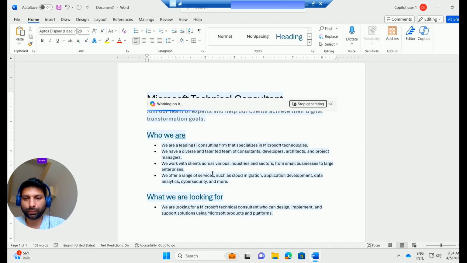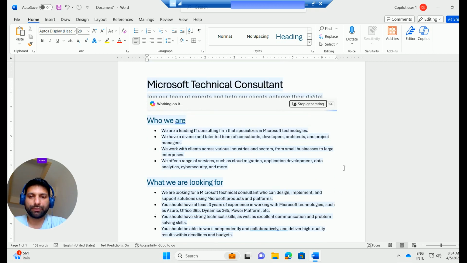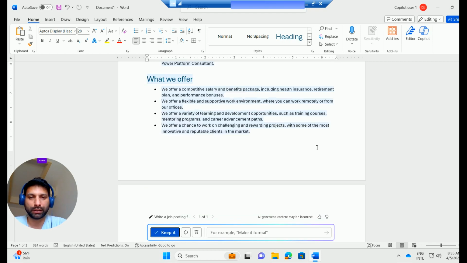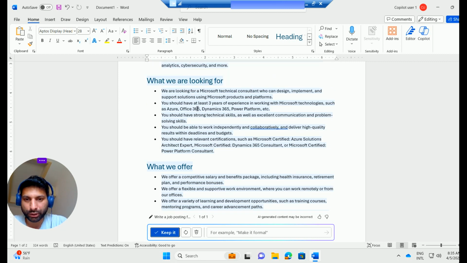See, as I have not given any information related to my company and how many years of experience that person should have, it has given a general one, like it should have at least 3 years experience working in Microsoft technologies and all that. That's the document it has given.